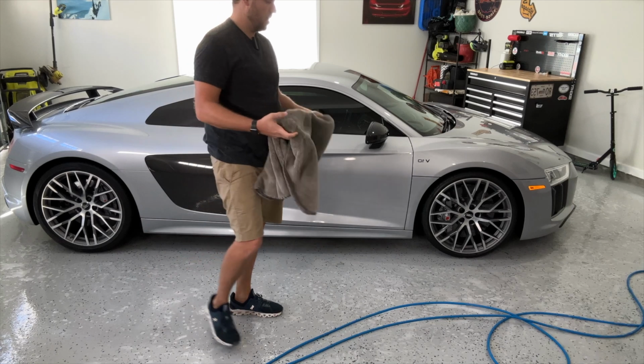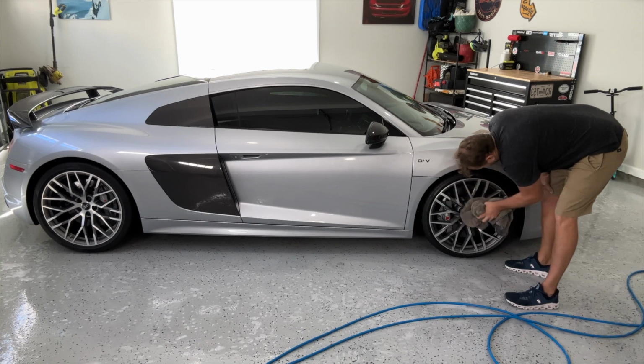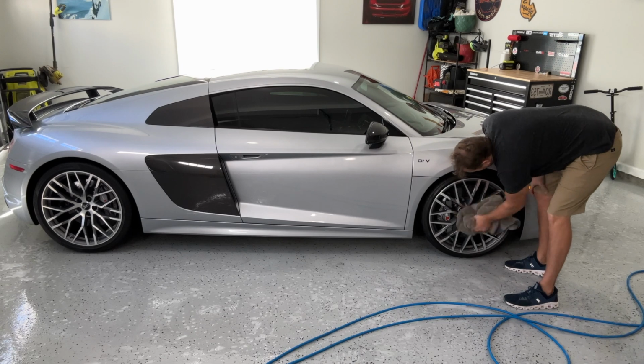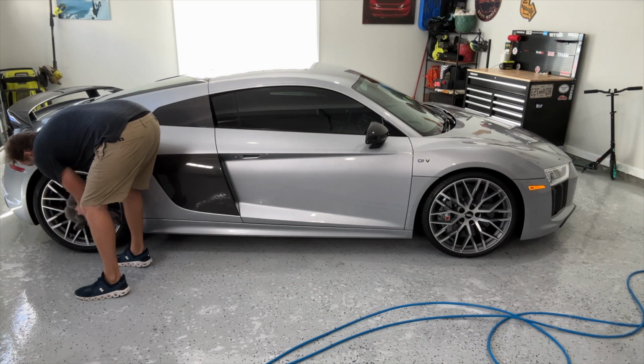Wheels real quick, and then we're going to put the tire shine on it. For the wheels, I don't put too much effort into it because all the scrubbing I do pretty much gets it all set. So what you just saw me do is finish it. Just like this.